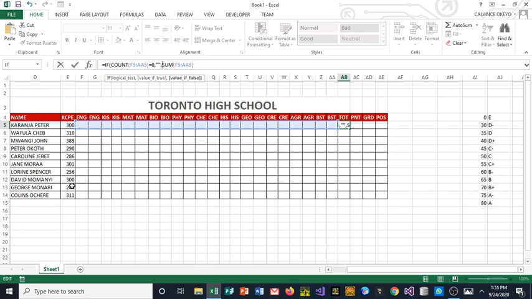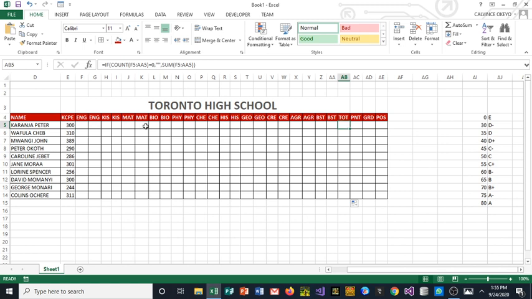Otherwise, we are going to give the sum of values in the range F5 to AA5. So we put bracket there, then press enter. You can see we now have a formula for total. Copy that one down.